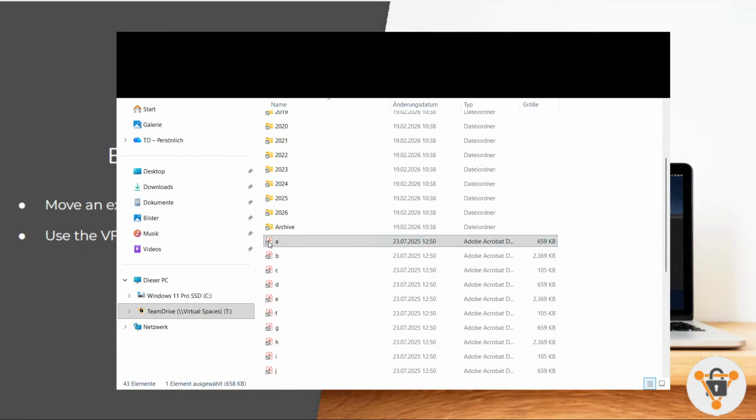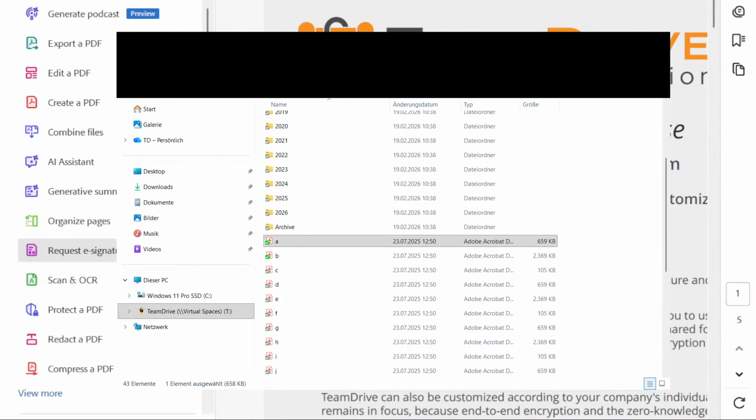Alternatively, you can right click on the file and you have additional options. They're not shown right now on the screen. You have the option to download the file. So you can always download the file beforehand. So I'm currently downloading file A, and we'll see that A was downloaded, also downloaded B as well. And now we see that we have a green check mark. So what green means is that the file is locally available in the file system. And when I try to open the file, it opens immediately.